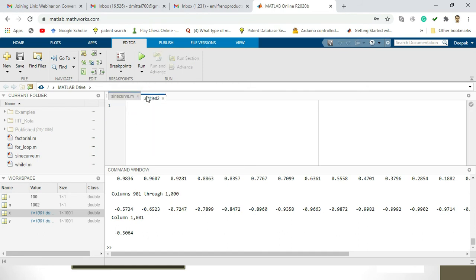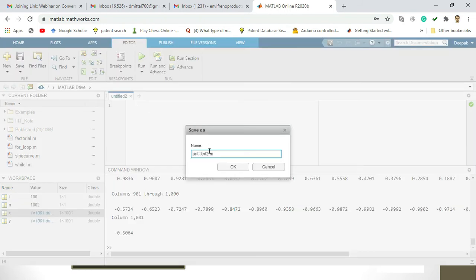Now we start a new script, which is Untitled 2. First I need to save this file as fact.